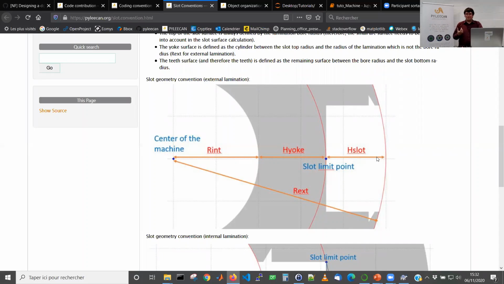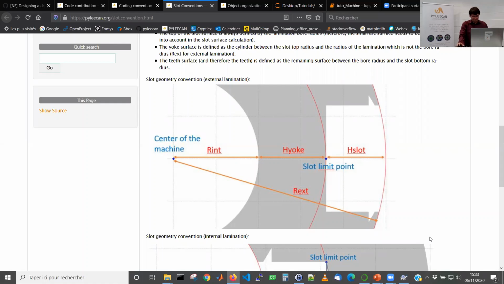But the reason why we have done that is because it enables us to define a generic method to compute the height of a slot. As long as you have the lines that define your slot, you can discretize them, and then you can just take the minimum and maximum radius of every single point. So you can get the radius of both circles, and then you can have the height of the slot in a generic and numerical way. So that's why we go for this kind of definition. If you want to go further, everything is explained here. And if you find something that interests you, you can talk about it on the issue tracker. We are very open for discussion on the architecture of the project.